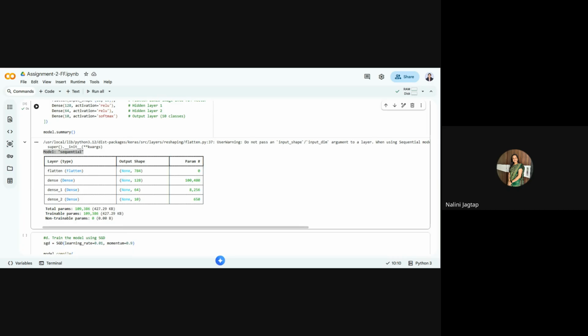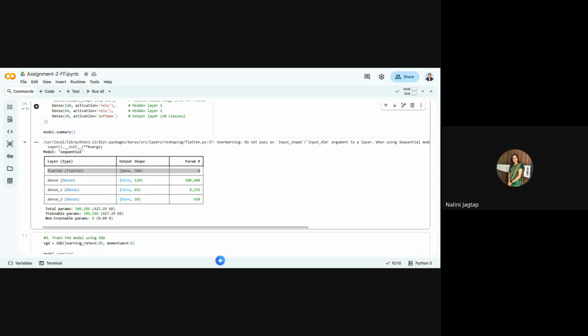So what does it do? See, there is a flatten with 0 parameters. Correct. You can see in the output, the flatten is with 0 parameters here. So with these 0 parameters, it only reshapes the data. It learns nothing in this phase. It just reshapes, it just makes it flat.